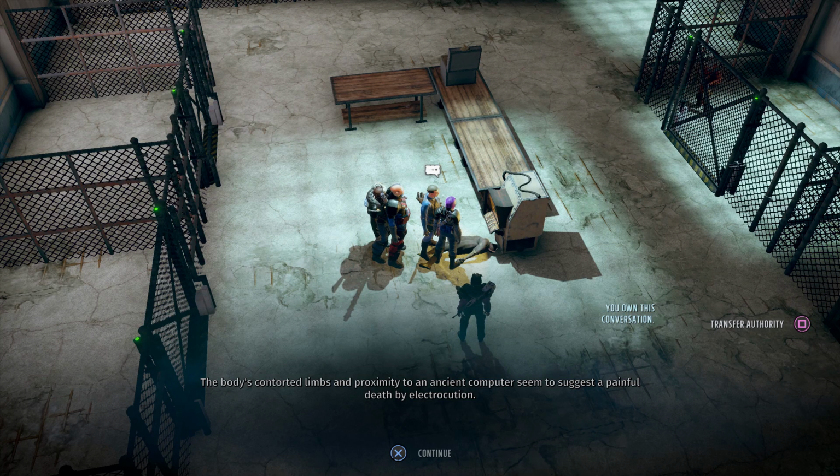Do you want to read that body first? Contorted limbs in proximity to an ancient computer seems to suggest a painful death by electrocution. Discoloration in the face suggests heart failure, which might be electricity, but there's a lack of burns, which makes that inconclusive. Some dried, foamy spittle, barely detectable at the edges of the mouth, make poison a much more likely culprit. Don't eat that shroom.